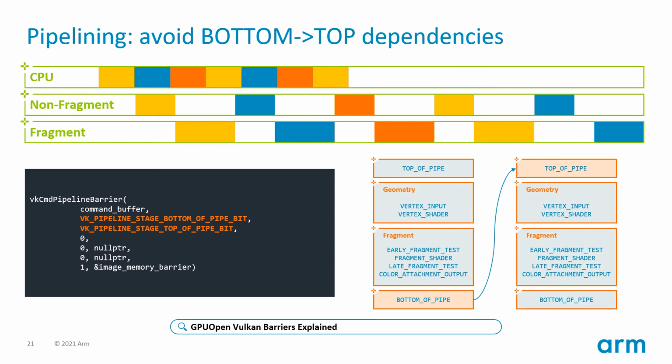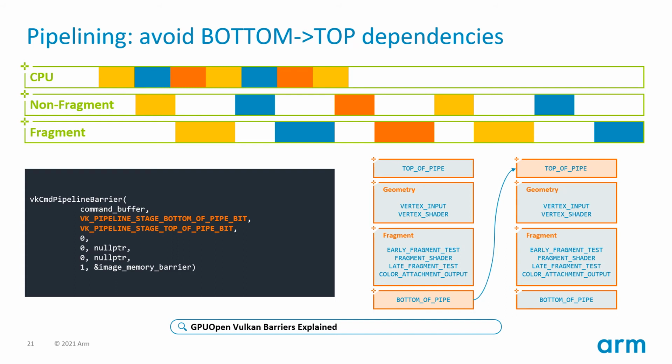Let's say that in our application, each render pass fragment shading needs the output of the previous render pass. In this case, we will keep the application safe and make sure that render passes are executed in order by inserting pipeline barriers between them and setting bottom to top dependencies. This means that all commands for a given render pass need to wait at the top of the pipeline, that is, to not run any stages, until all commands from the previous render pass have reached the very bottom or end of the pipeline.